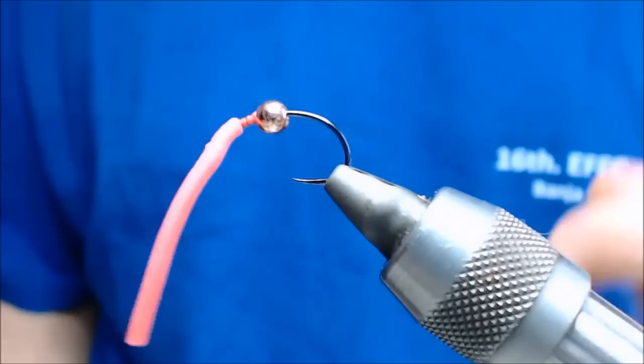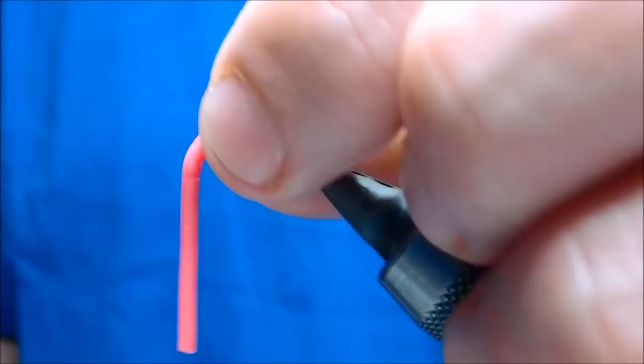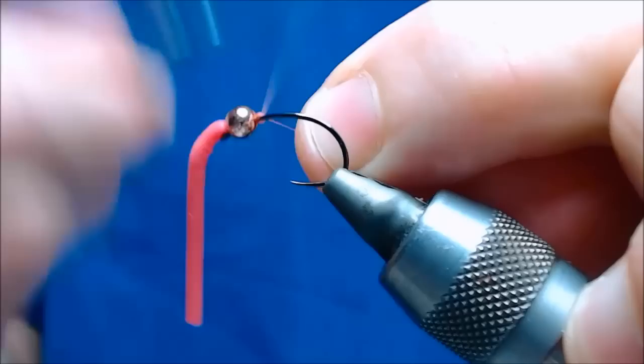Now what I want to do, see the way it's sitting just off center? So just give it a twist, just actually twist the whole thing and then it kinks up. So what we're going to do is we take the bead and we push the bead forward. That's it, the front section of the fly.